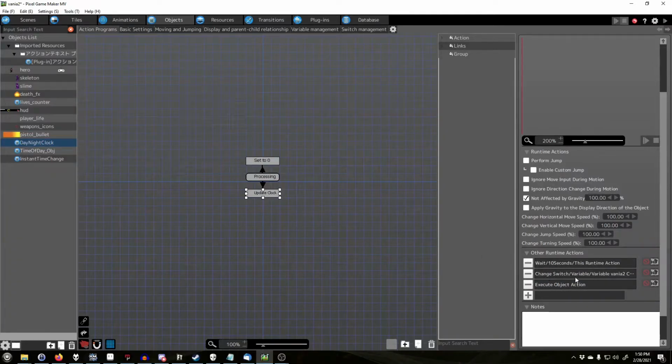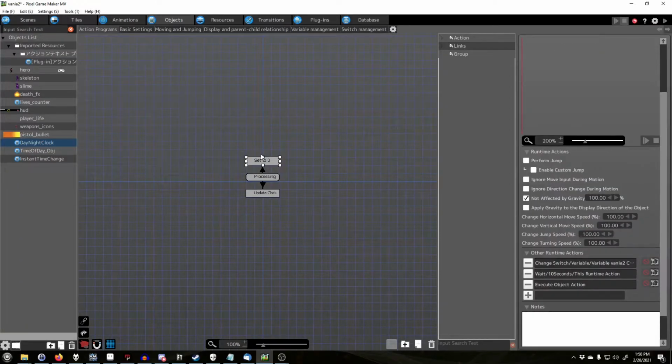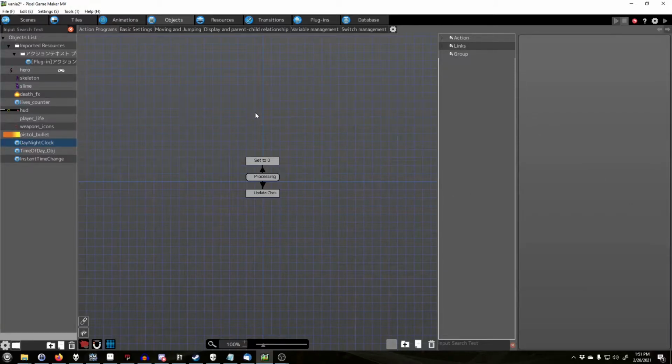Normally, you wait 10 seconds and then change it, but in this case, it's already waiting 10 seconds before it actually sets to 0. Then you set it, then you wait an extra 10 seconds, then you execute processing. Then over here, it'll go from there. Although I think, honestly, that we can probably remove that. And we should be good to go. I think I added it. So it was basically 1 o'clock was lasting 20 seconds instead of 10.